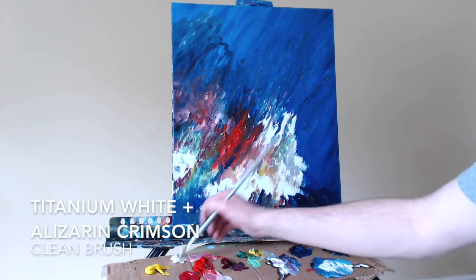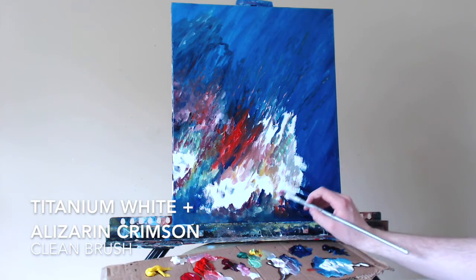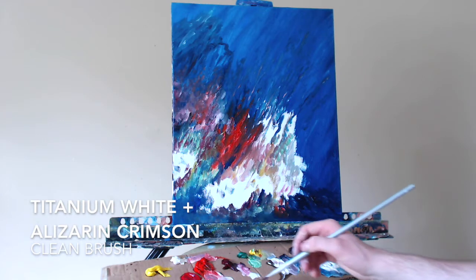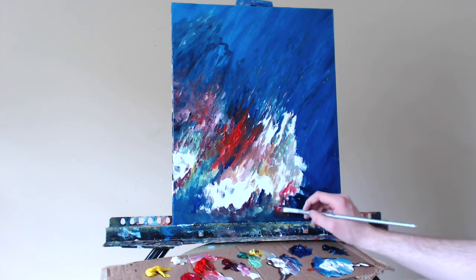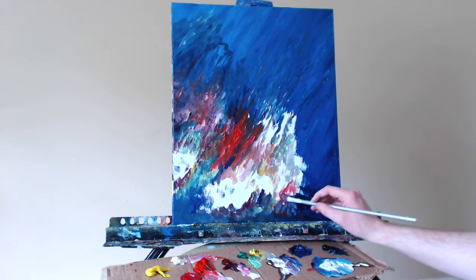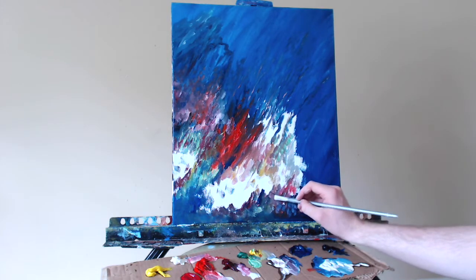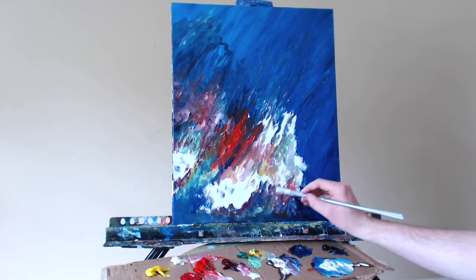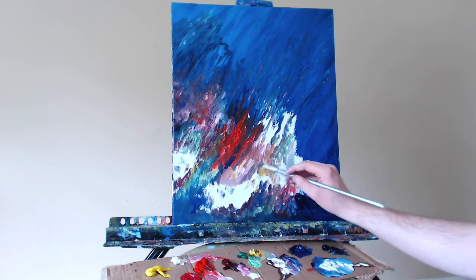Clean my brush off again, and here is some titanium white with the Alizarin Crimson. Bit more of the Naphthol Crimson now, but mixed with the white to soften it. We don't want it as vibrant as the center section. We'll play this pink in over here. Let's move to more of a purple as I've hit some of the blue.